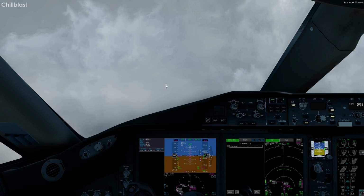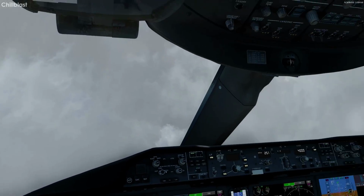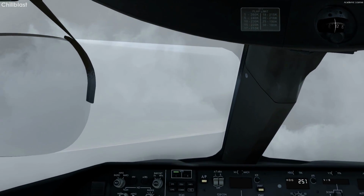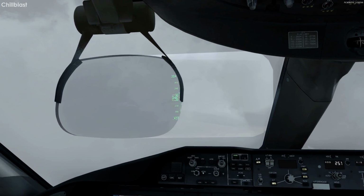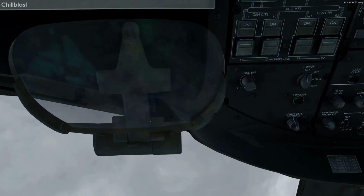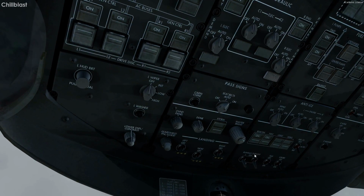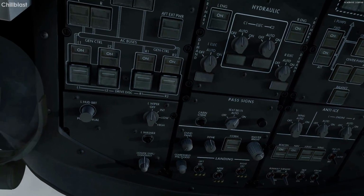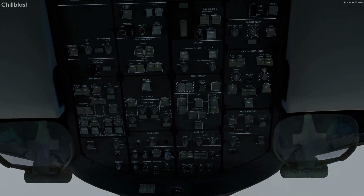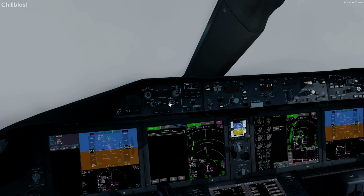Right. So apparently it is raining. Don't know, just light rain. We got True Glass or something, I can't remember what it's called now. Yeah, it's True Glass on this aircraft, so it's pretty cool. I don't know why, but I think there's something wrong with the reflection profile, as you can see. Not only do we get this weird bug, that could just be the 787. But you can see here, the reflection looks really weird, and on here and everything looks really odd. It's the VC reflections, so I might have to go and tweak that, because it's only on the overhead, which is nice, but still, it isn't nice. It's good that it's only on the overhead.